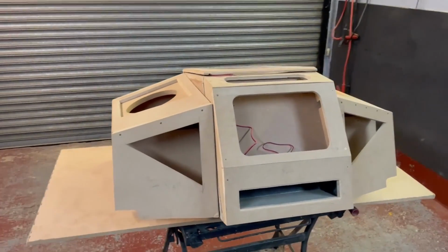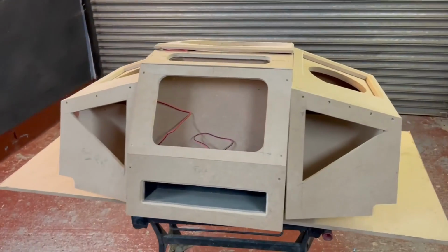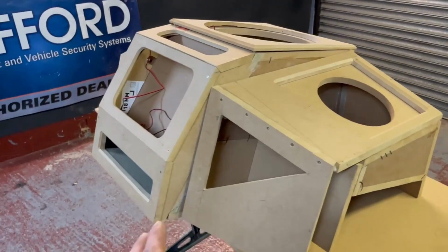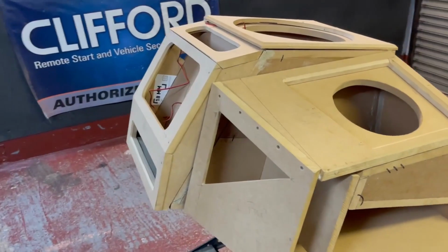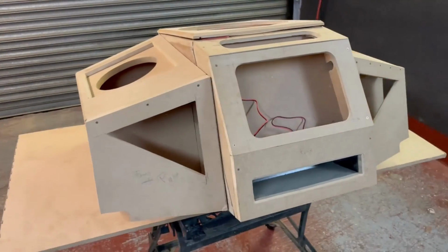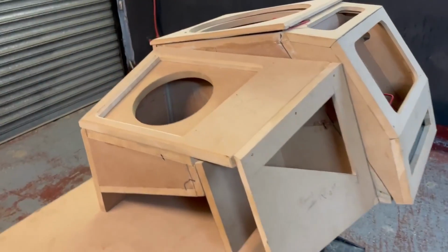Right guys, now this is the fun bit. For those of you that had the 23 pieces on the floor, yours should now look something similar to this. So, yeah, I hope you've been following along closely. Now, I hope you really like the design, guys. It's a funky one. It's a total big box that can come out.